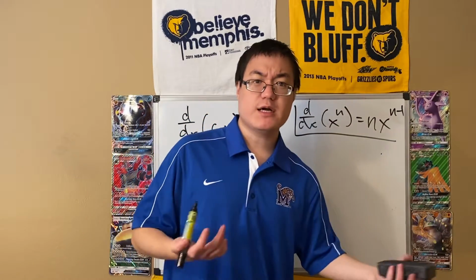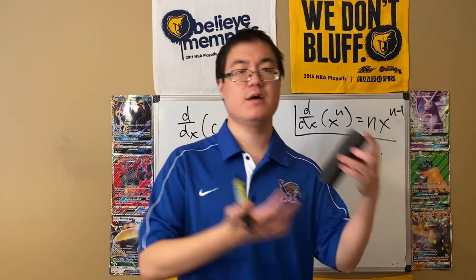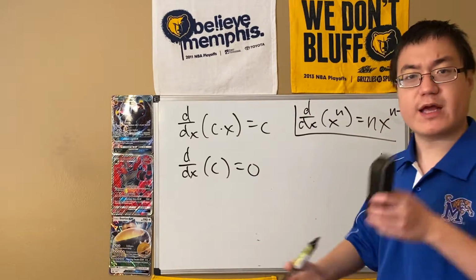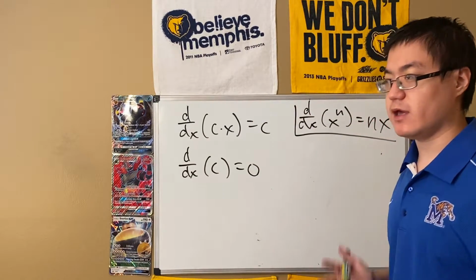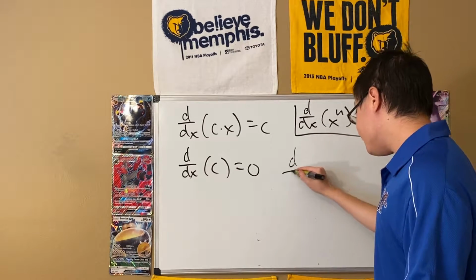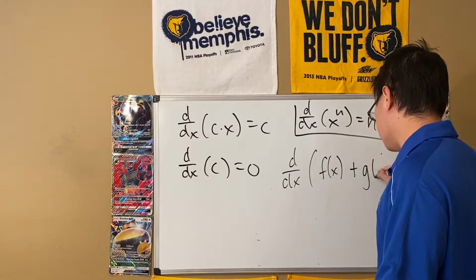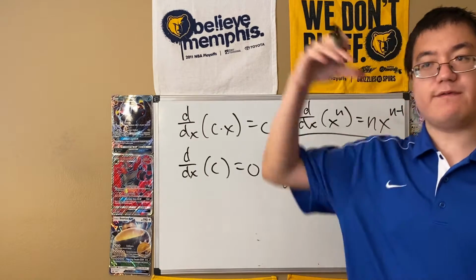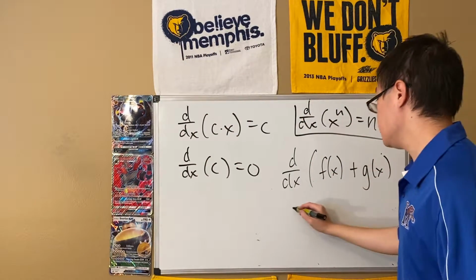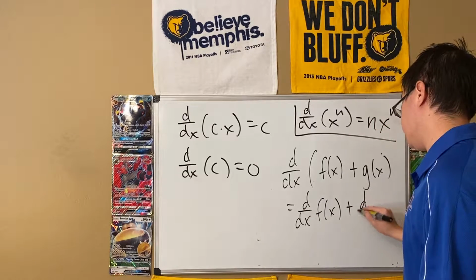So now what we want to do is not just take the derivative of just x to the 5th, but we also want to take the derivative of x to the 5th plus x cubed or something like that. So one rule that you're probably going to take for granted, you're going to use it so often that you will know it, even if you don't know you know it, if that makes sense. The derivative of a function plus another function is just: take the derivative of the f, then take the derivative of the g, and add them together. So really it's just a separate question. It's going to be the derivative of f of x plus the derivative of g of x.